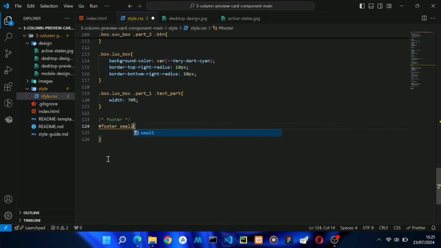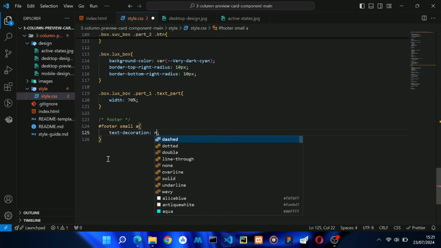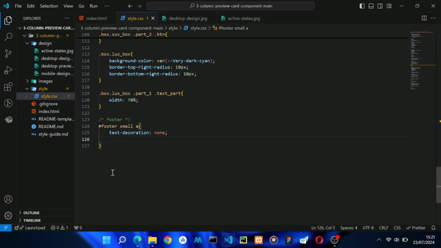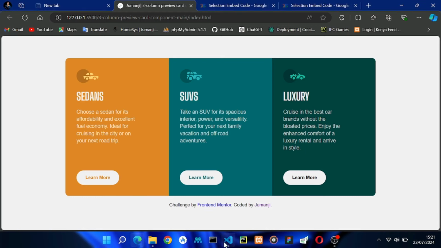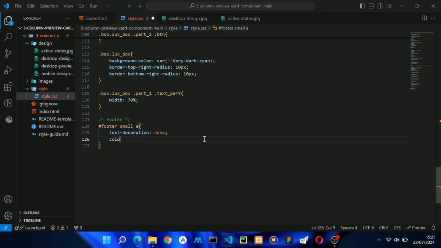Inside the footer we have the small element, and inside that small element I'm gonna need the A tag. And that A tag, I'm gonna give it a text-decoration none. Right? And then some colors. Let me give it the primary, which is the, okay, let me give it my own coloring. Hashtag 33.